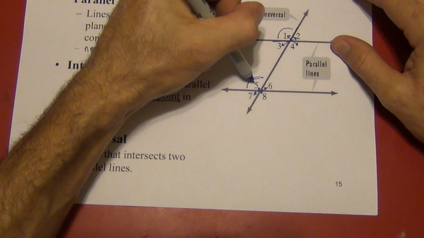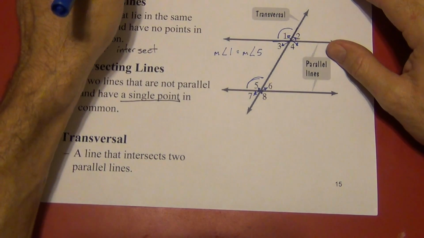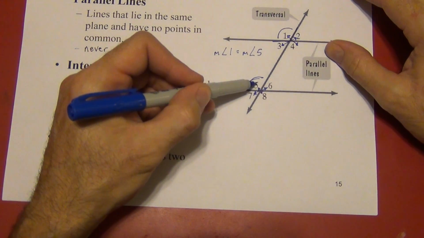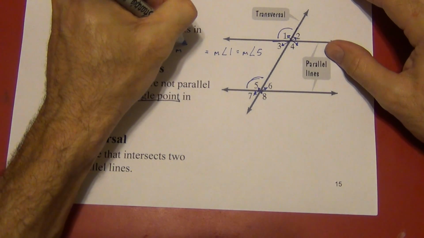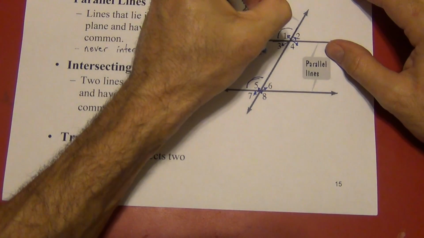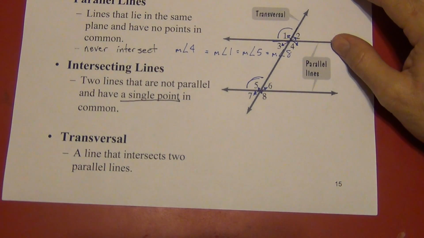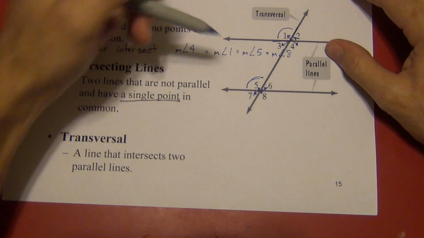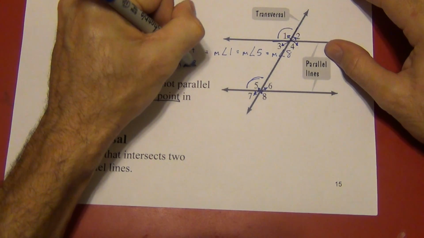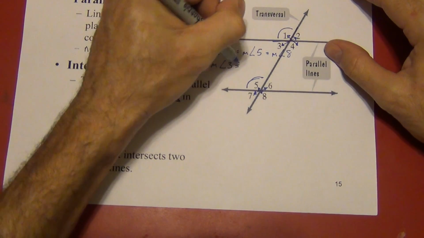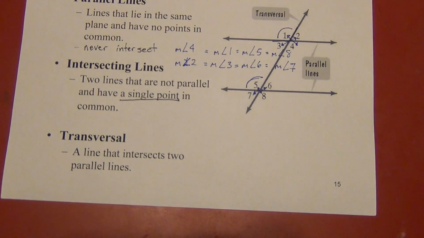And then you go, wait a minute. If the measure of angle 1 is equal to the measure of angle 5, then because 5 is equal to 8 and 4 is equal to 1, that means that the measure of angle 4 is equal to both of them, and the measure of angle 8 is equal to both of them. And that's true. The same logic will give you 2, 3, 6 and 7. So the measure of angle 2, angle 3, angle 6, and angle 7 are all going to be equal.